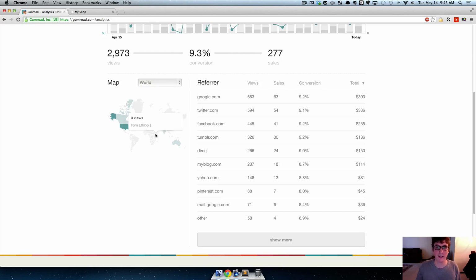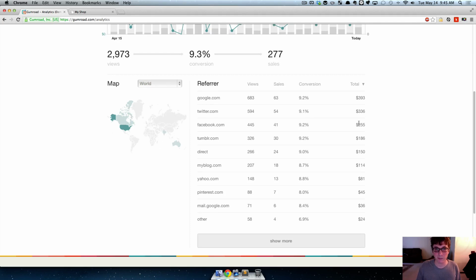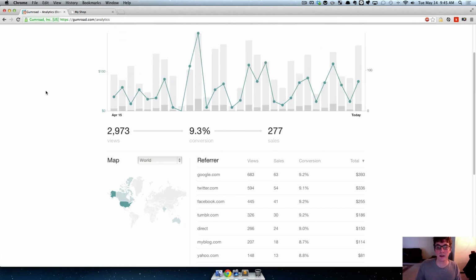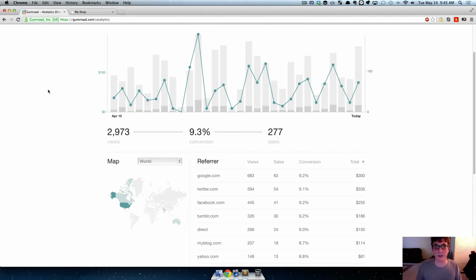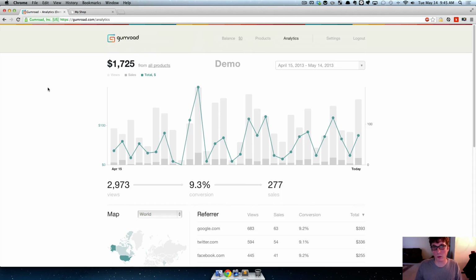If you notice that you're selling a lot of things in Japan, and nowhere else, so you're big in Japan, then you can play on that and create custom coupons and even custom items that are more marketed to that demographic. So it's just so easy.